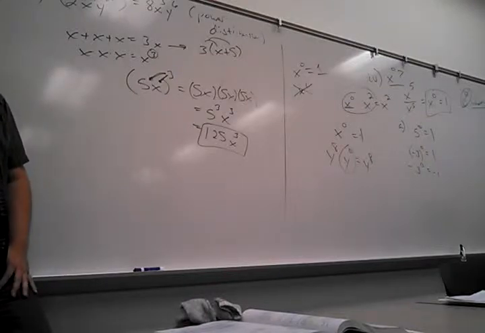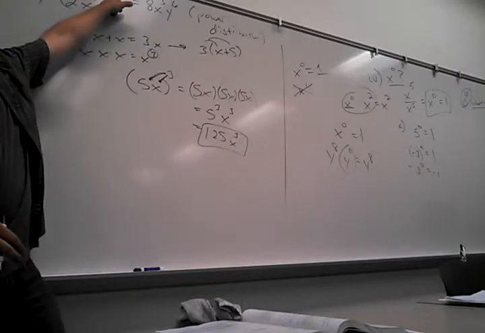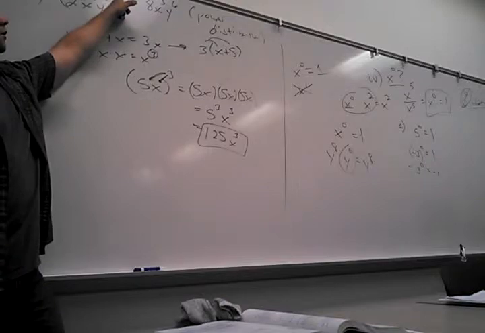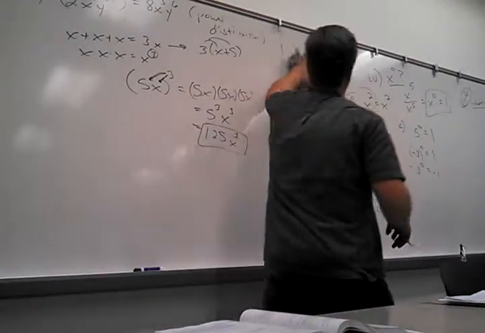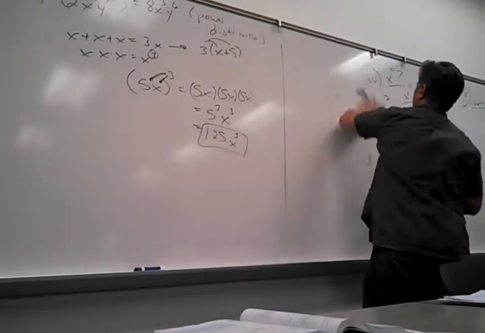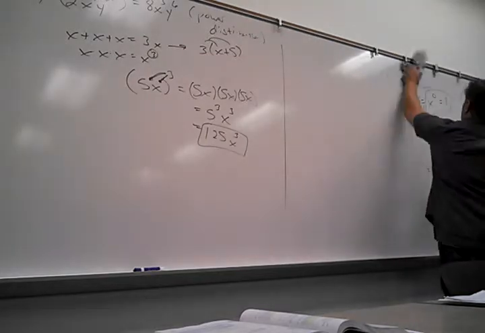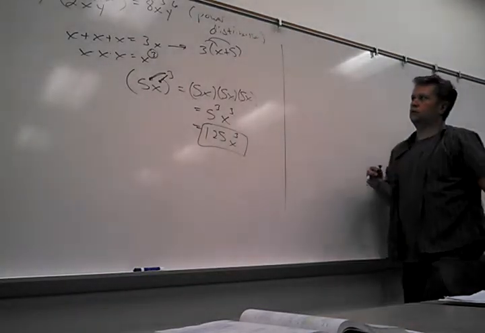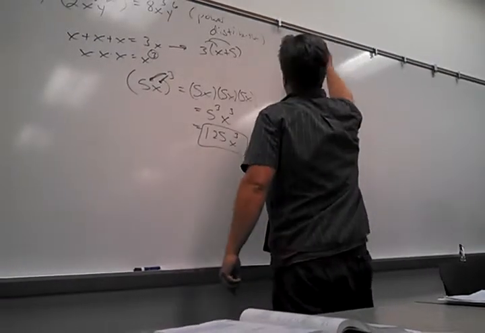All right, how are we doing there so far? Is that right? So this is called power distribution. Right? It's one of those words that make you sound drunk. Distribution. So finally, what if the exponent is negative? Here we go. That's where we're going next. And then we'll take a break.